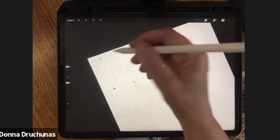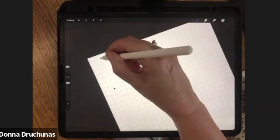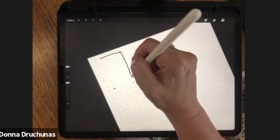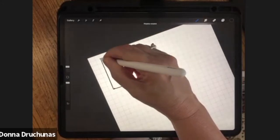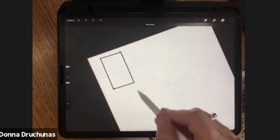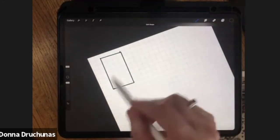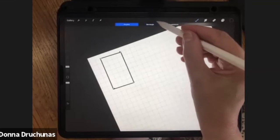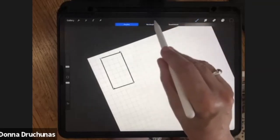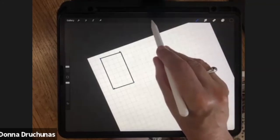Now I'm going to draw, and I'm not going to go very slowly because Procreate's going to fix it. So I'm going to just go like that, not worry if it's wiggly. When I get back to my first dot, I hold down my pencil till the lines get straight. Now that's still not a perfect rectangle, but it has all straight lines. Sometimes I leave my panels like that because I like them wonky, but you can click on the top. It says Edit Shape, and you can click Rectangle.